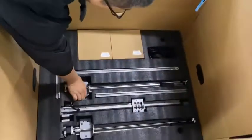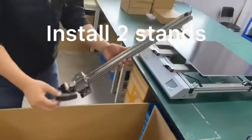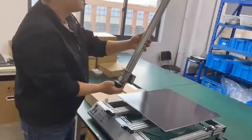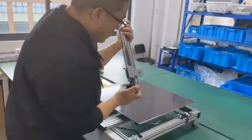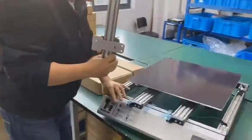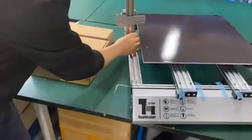So we have two stands. We pull the first stand all the way out. Right here, let's check. We have the number one here. You can see one, and also on the printer, we have the number one. So one for one, you match it.